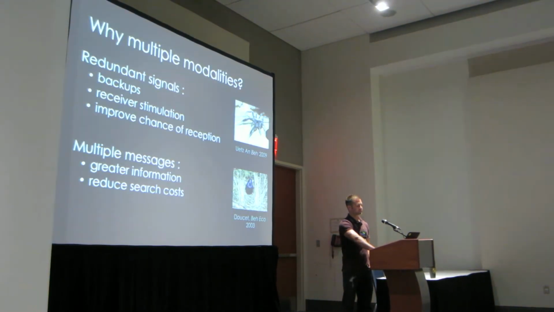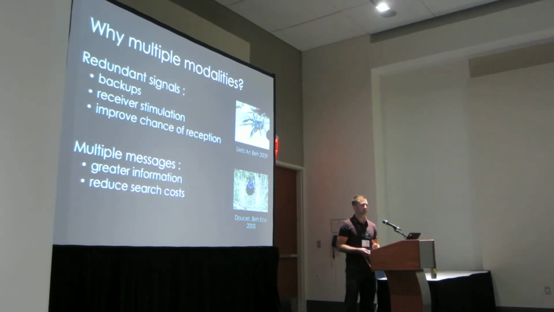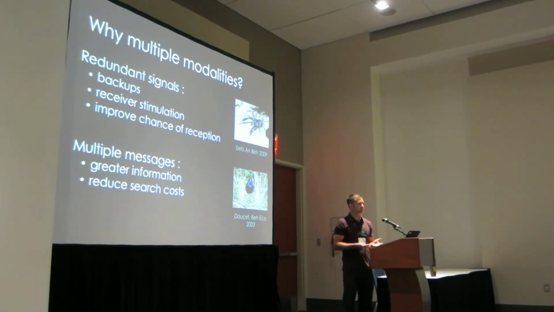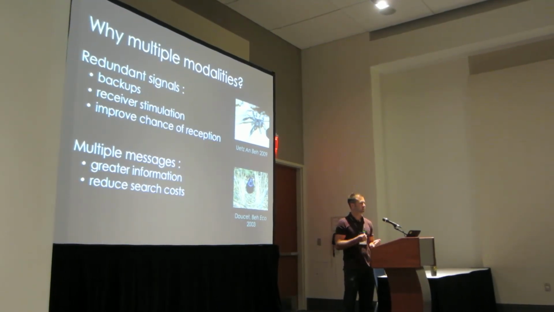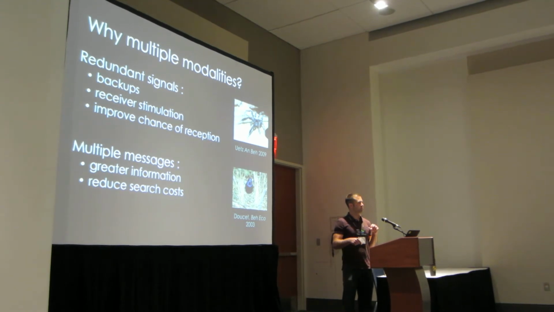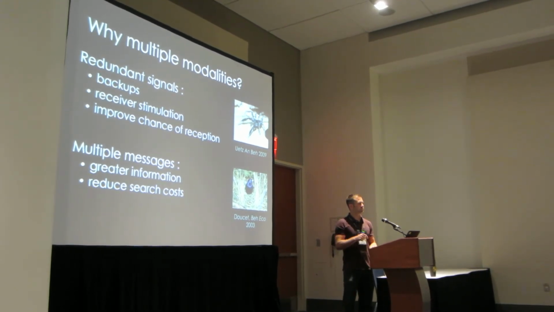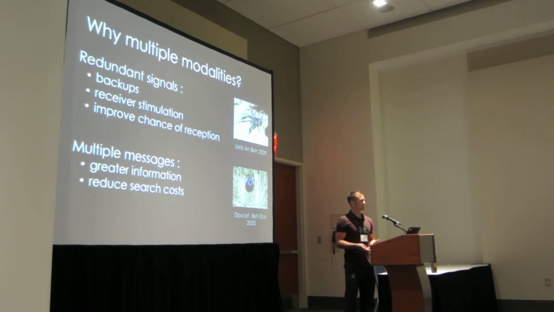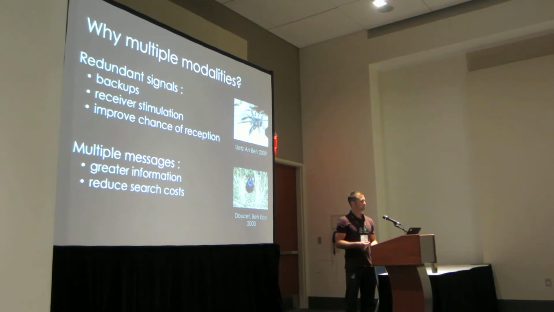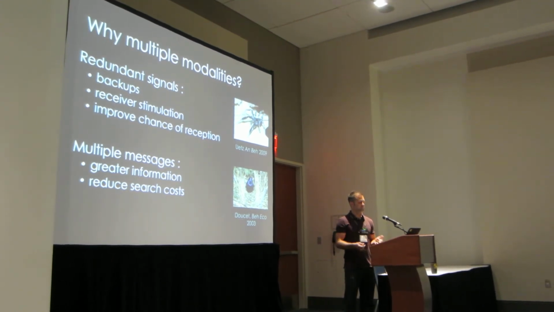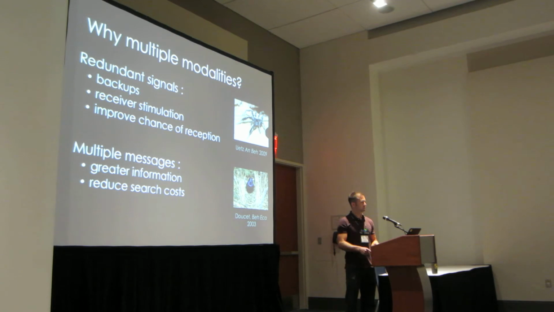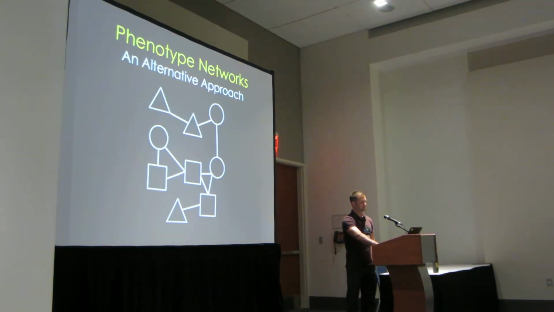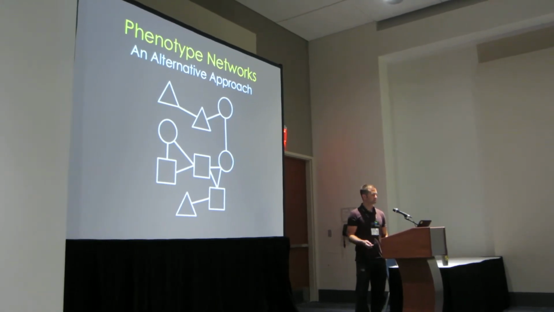So a potential limitation of this approach is that by looking at simply the effects of the presence of a visual cue or the absence of a visual cue when combined with an acoustic signal, you miss out on the interactions of multiple components within a modality. And as we know, visual signals are not just presence-absence, there's a lot of nuance, so you have different dimensions of color, different patterns, and so these interactions across components within modalities could be very important for signaling. So phenotype networks offer an alternative approach for looking at this.